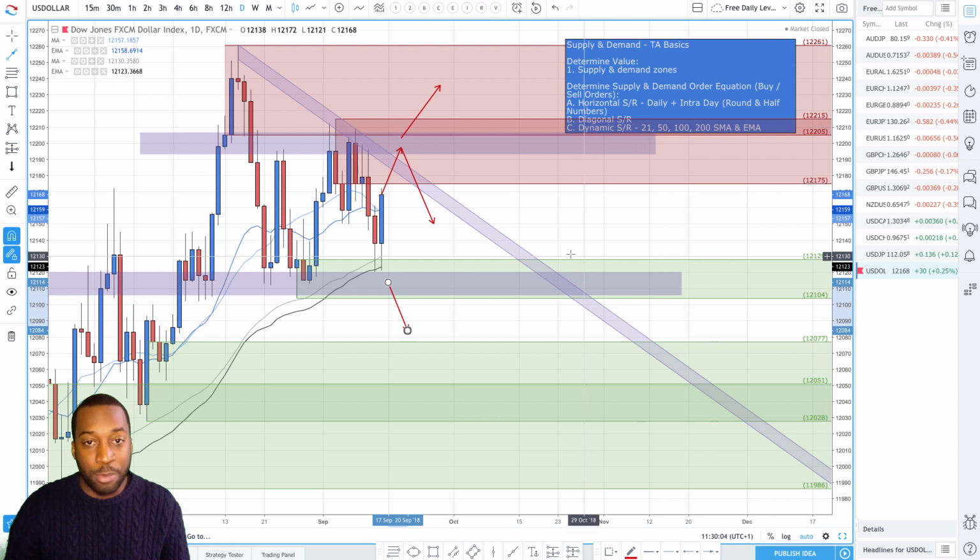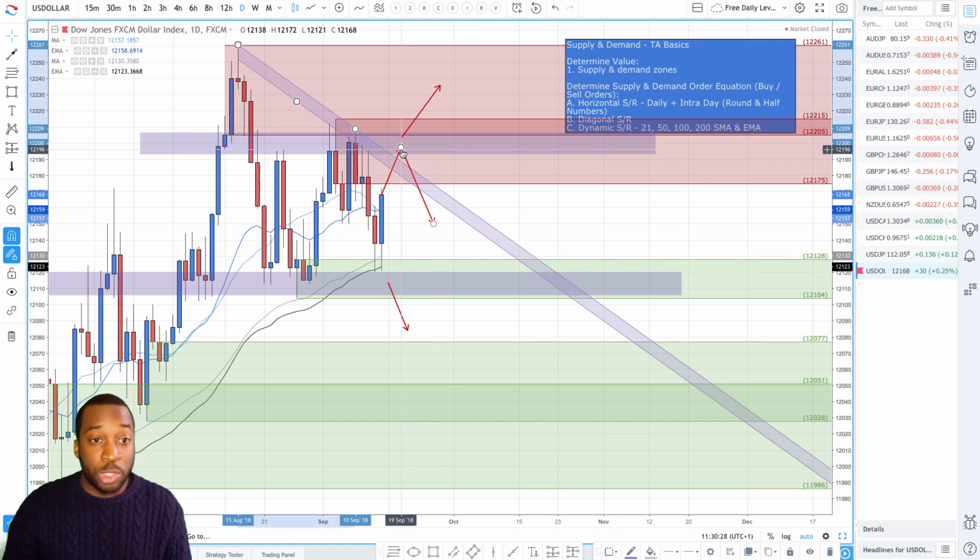And we use the same approach, and this is just the basics of supply and demand technical analysis, right? We need to understand the motives of traders and why they're buying and selling, and look for imbalances in supply and demand. It's not simply looking at support and resistance levels and that's it, right? We have to take into account value and motives, and where those orders are most likely to come in. So those are your options if you're looking to buy or sell.